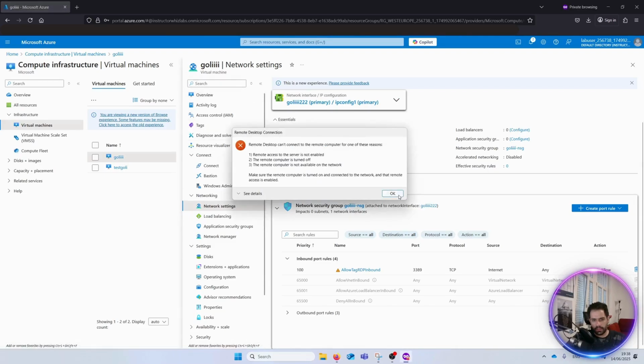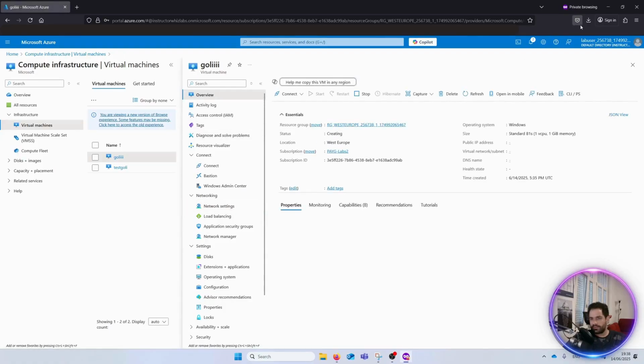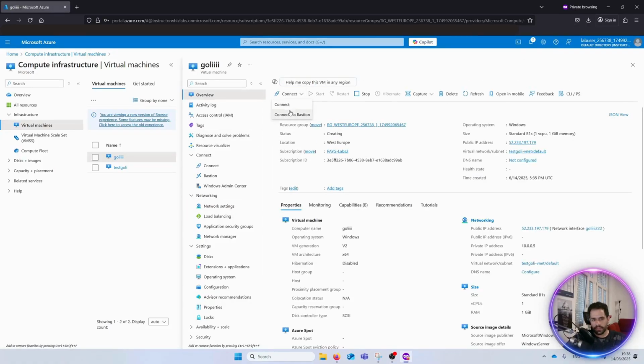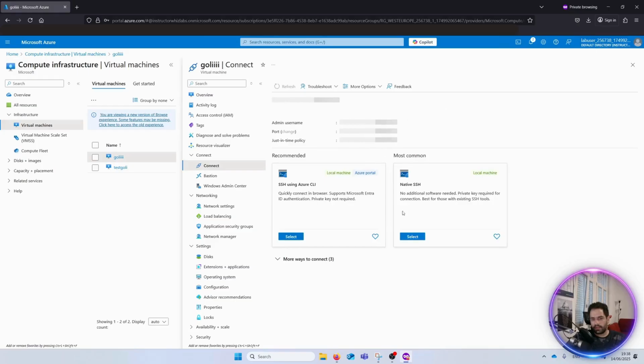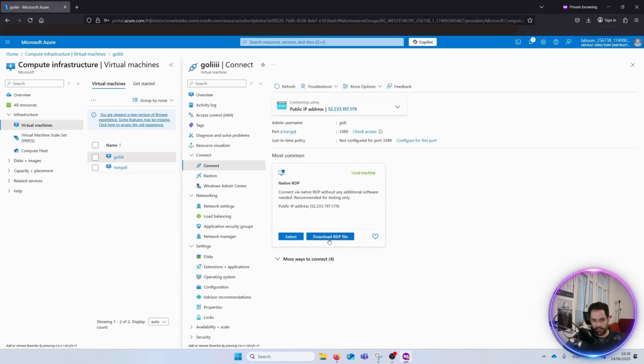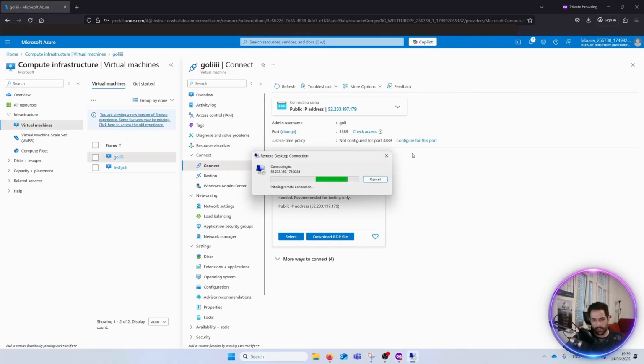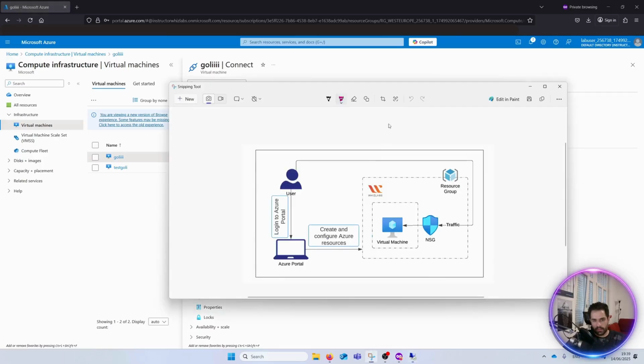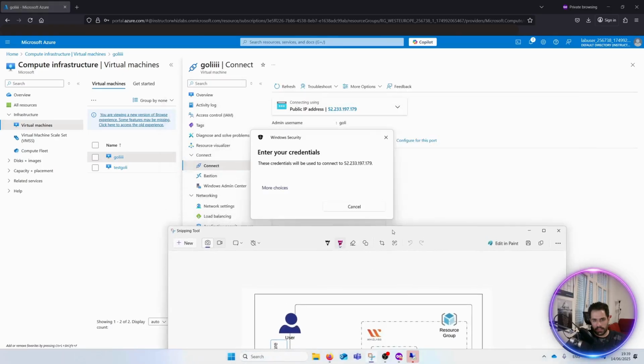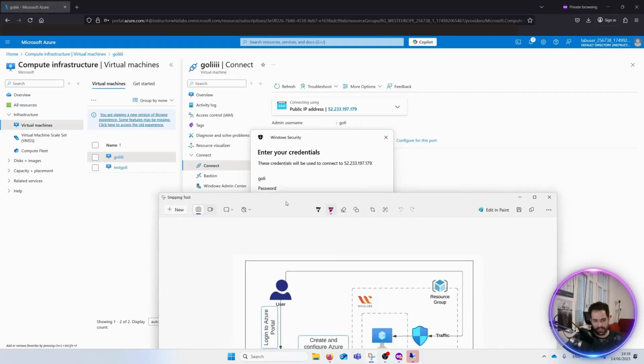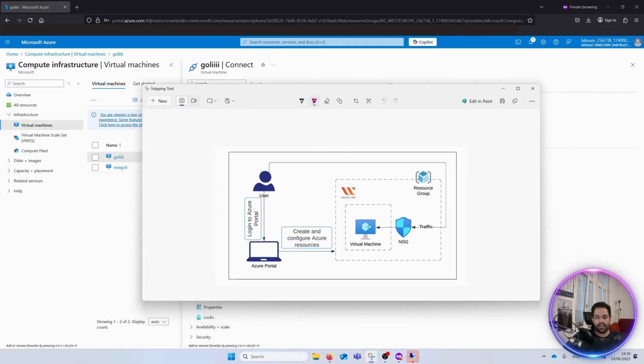So let's go to overview, and then connect, native RDP, download this, another one. We connected to this machine, and now it should ask for the password. As you saw, now we have the username in the RDP, and now we are going to give the password, and then we can connect to our machine.